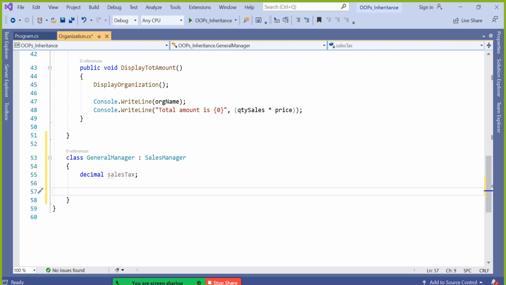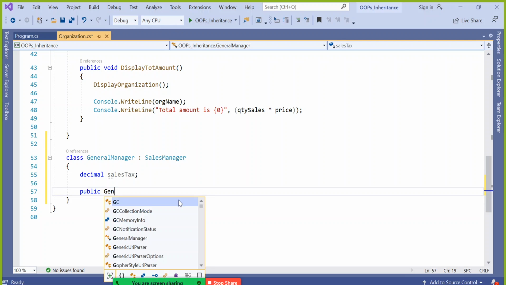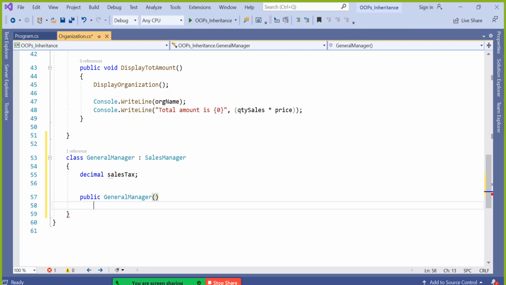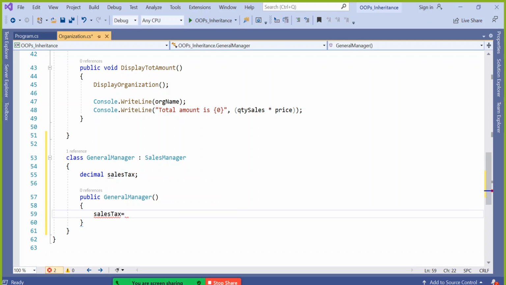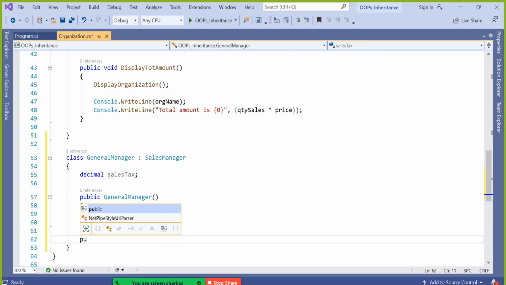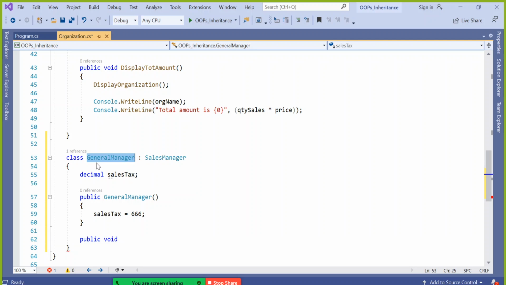So here I will go for some public general manager, and inside this constructor I will say sales tax equal to, let's say, 666, and here I will say only one variable we have, so only one line I wrote, and here I wrote public void. If I will have public, then obviously it can be called by object in outside class when I create the object of general manager.